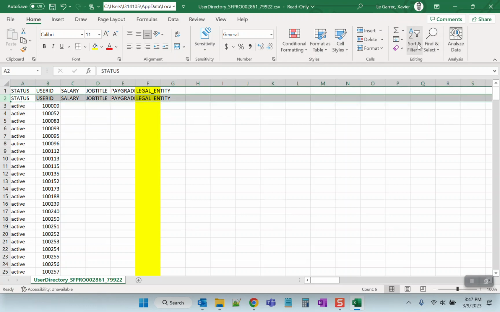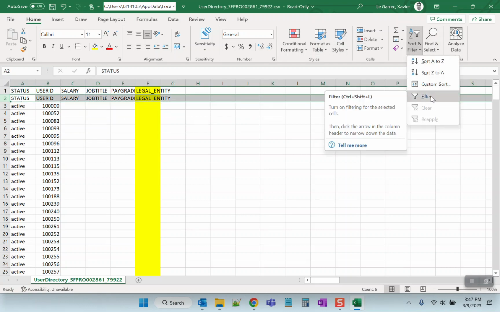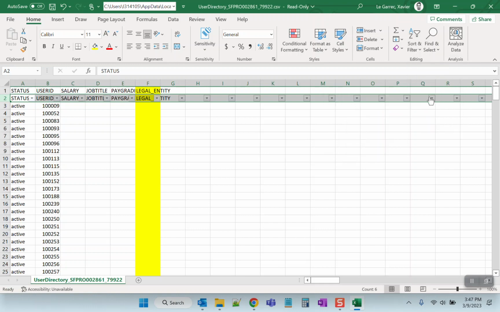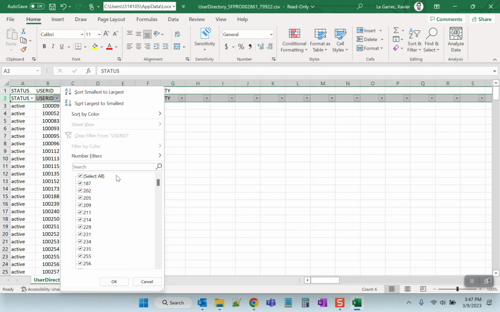The user ID, so that's where we're going to filter to only keep the one I created, which I think the user ID I gave it was, no, it was different.